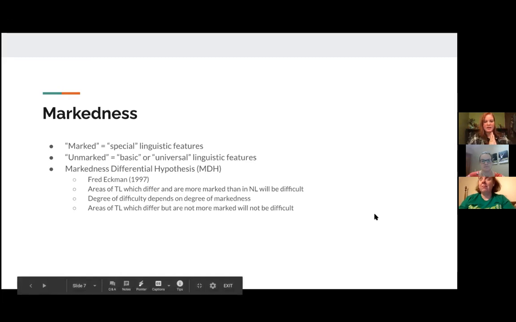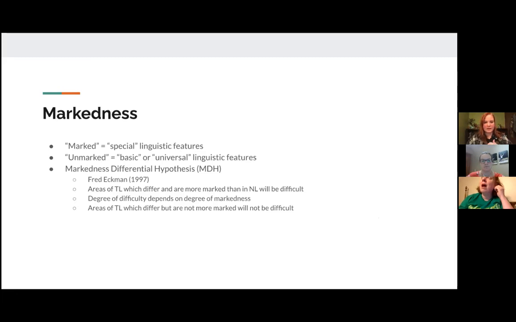But this markedness differential hypothesis was formed by Fred Eckman in 1997, and there are three main, do I want to say hypotheses? I don't know, three main points that he makes.